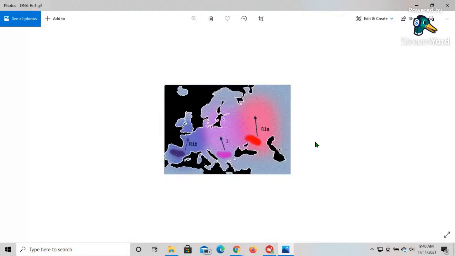Okay, so this one here is just an illustration of the R1b. England and Ireland and Scotland were heavily influenced by R1b. So it's just showing the migration going this way, and the I going this way, and the R1a, which is Ashkenaz, going this way, which is actually around this whole area here. The R1a is Ashkenaz all around here. This would be Riphath, Andor, Togarma.